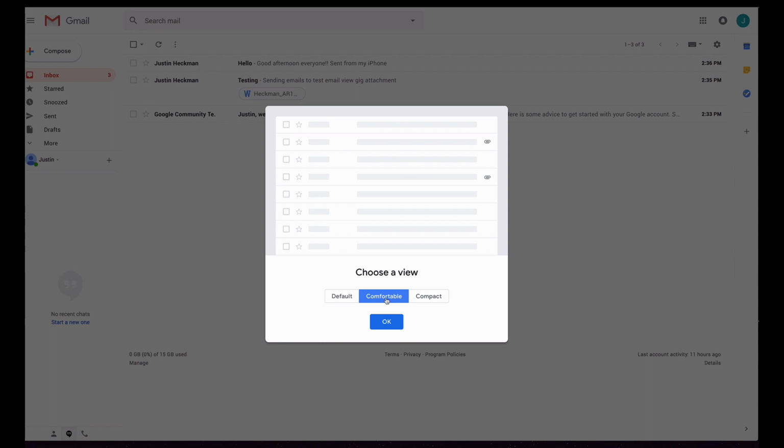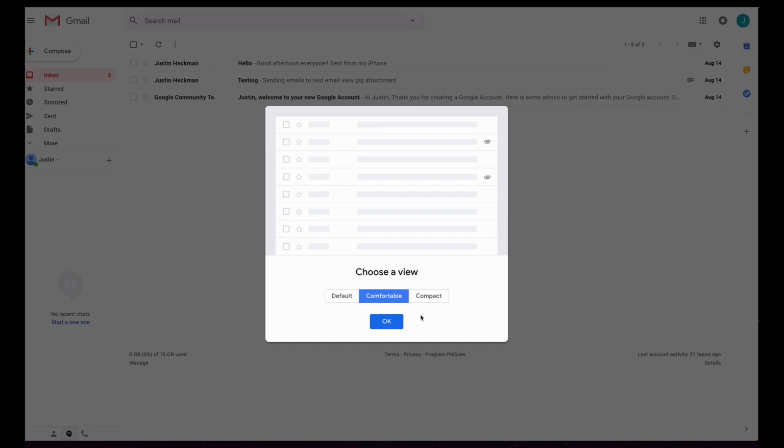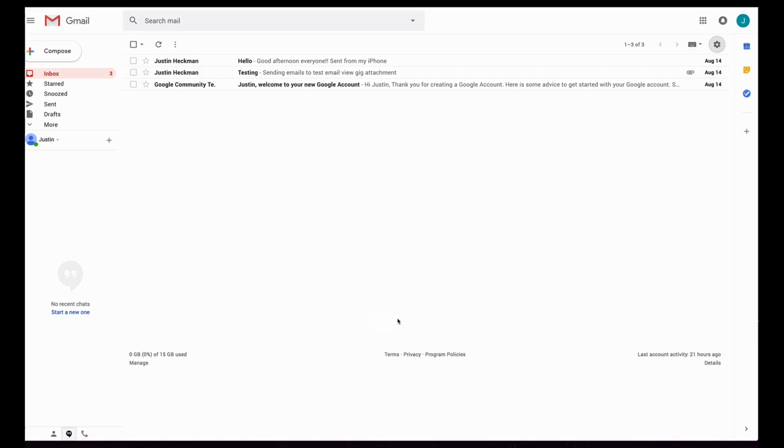Now we can go to the comfortable view, and if you hit OK, we'll change over. It's kind of back over there. You can see some of the highlights when you hover over it. Or you can switch that density back to compact, and that really shrinks it down, gives you that screen real estate, and I think looks a lot more like the original one without going back to the classic and losing some of the new functionality of the new Gmail.